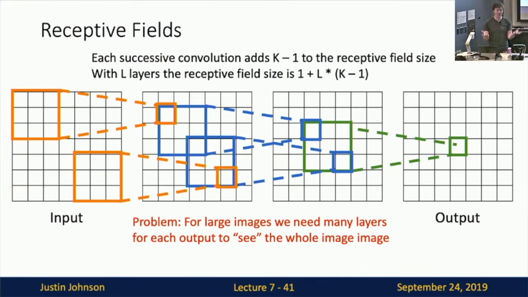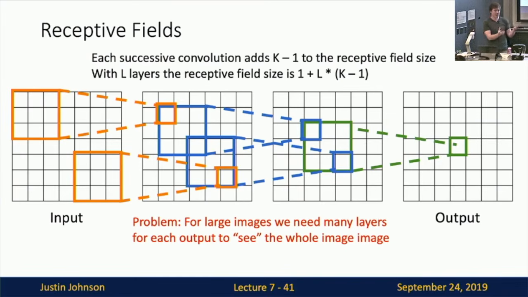If we have a 1024 by 1024 image, then every 3x3 convolution only adds 2 pixels to the receptive field. So we would need something like 500 convolutions to allow those final output features to depend on the full input image.